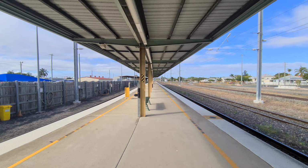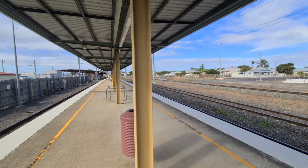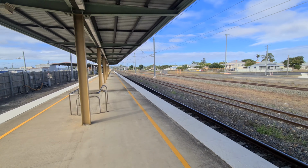As you can see, there are these little platform guards. They are to rope off sections of track when there's no trains coming through. The further you go down this end of the platform, it starts to narrow. Just making my way, weaving through some of the platform roof supports, just so I can get a little bit closer. Keeping an eye on stuff because I'm not wheeling my suitcase with me.